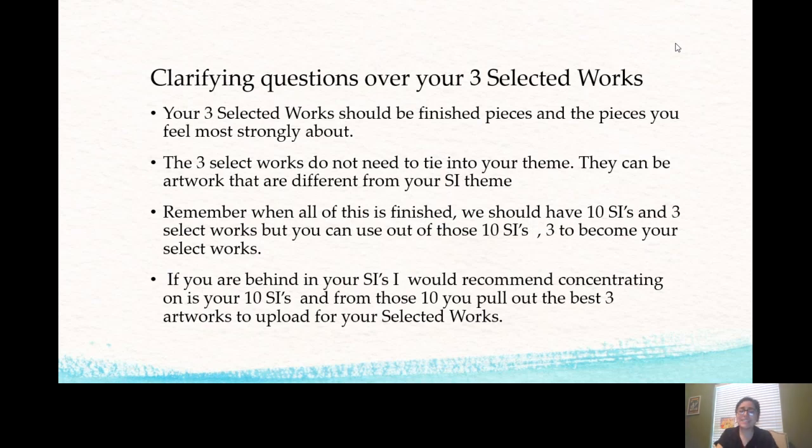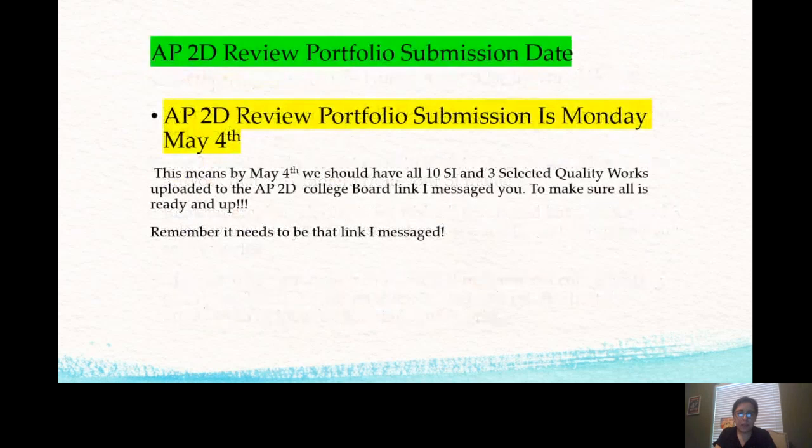Once again, your selected works do not have to tie into the theme of your SI. But if you are behind, I would recommend that out of those 10 SIs, you choose 3 to become your selected artworks.